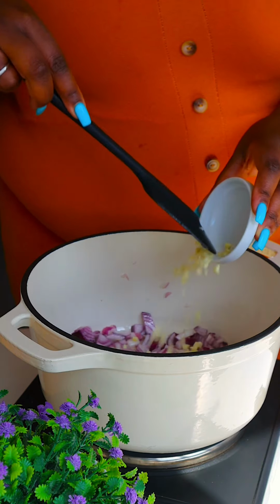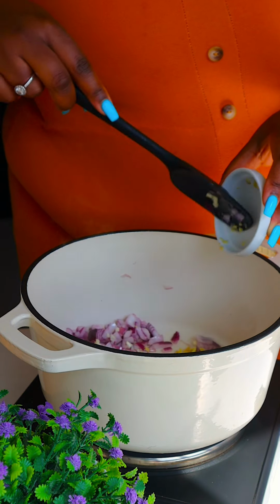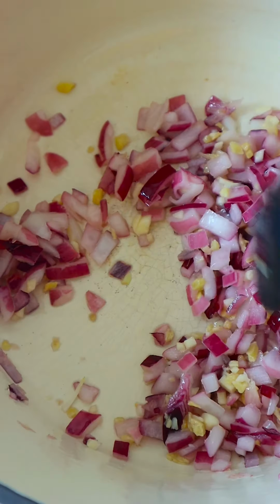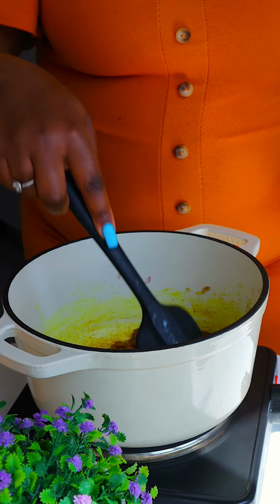Now I'm adding 3 cloves of chopped garlic and a tablespoon of chopped ginger. Now I'm adding 3 teaspoons of mild curry powder. Then I'm going to go ahead and cook that for a minute or so and add the butternut.